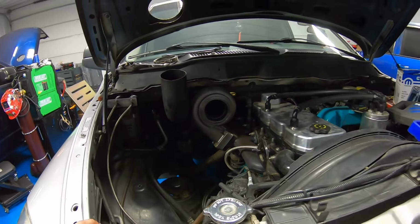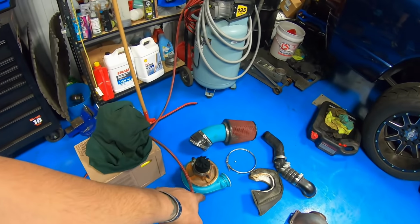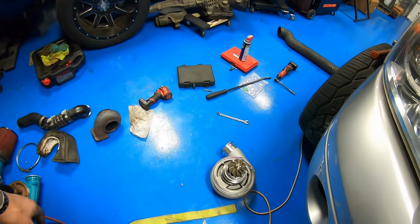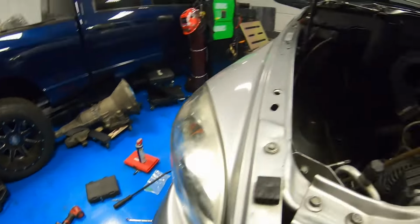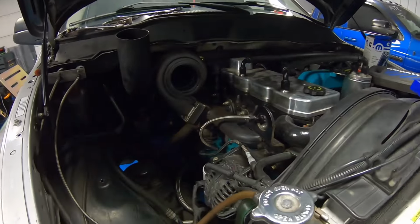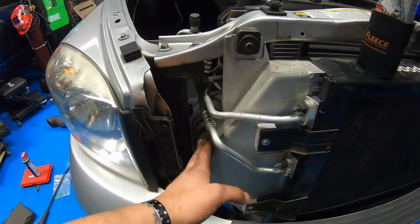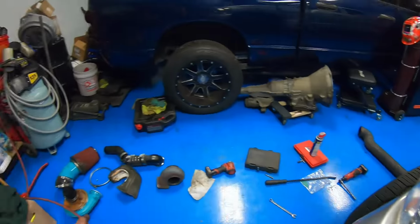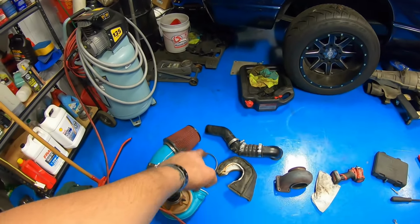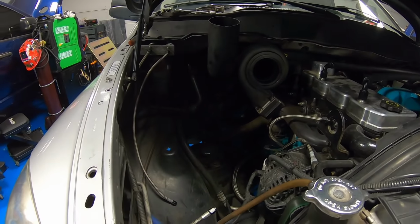Now we're gonna drop the center cartridge in so we can get our oil feed, oil drain off here and get it put onto this 96 turbine T6. And then from there, hook up oil feed, oil drain lines, and then look at what we're gonna have to do to get this into the intercooler. Hopefully this pipe will work. We might have to shorten it just a little bit, probably towards the front there, but let's get it done and see what we gotta do.